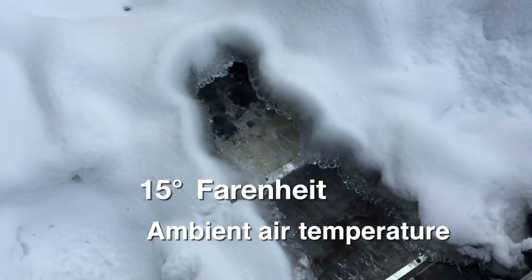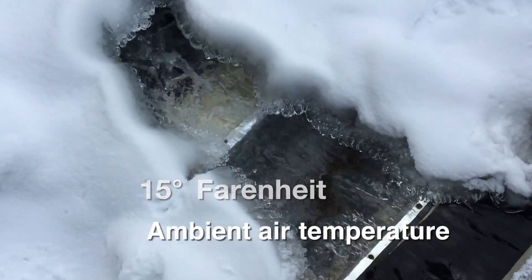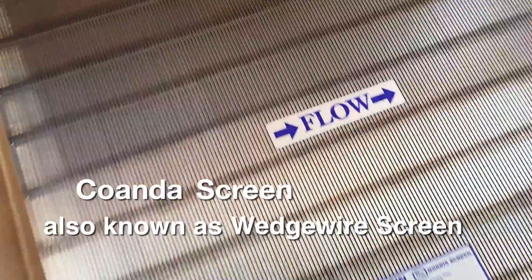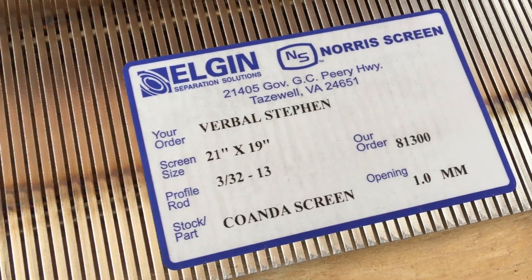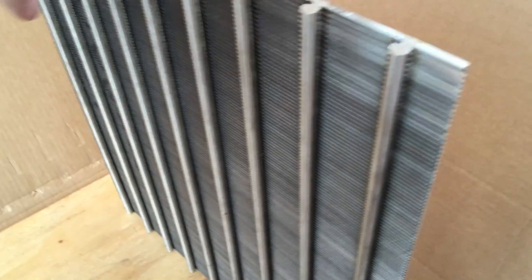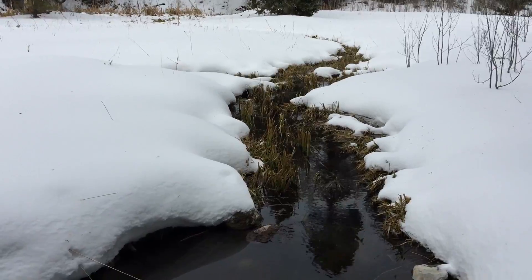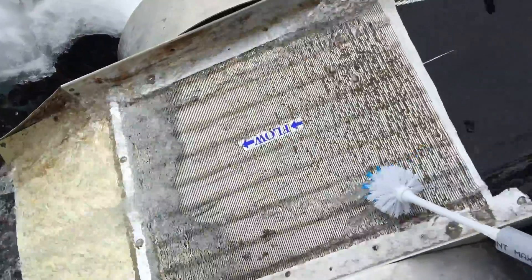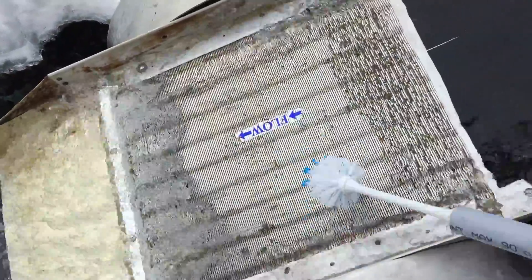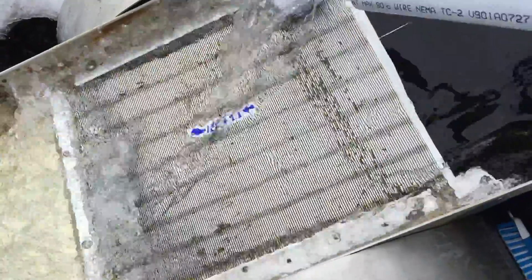As winter set in, another issue became apparent: icing. So it was time to execute our original plan, and we took delivery of a custom-made Coanda screen. It arrived just in time, and it was sturdily made out of welded stainless steel. Wedge-shaped wire is welded at an engineered angle, with precise openings to cut the water as it flows over it. Once installed, it completed our original planned design. As the water flows over the screen, organic debris is captured, and often cleared by the water flow itself. This greatly reduces the frequency and need to clean the screen, which when needed is easily accomplished with a brush.